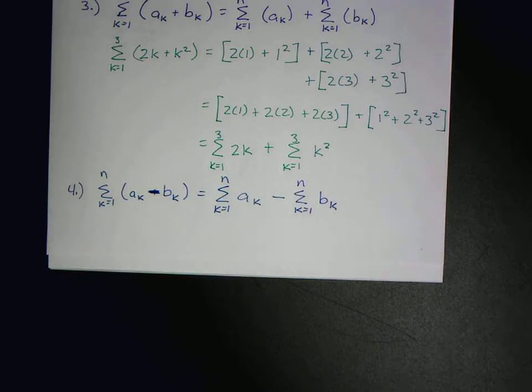So I got 3 more examples. I'm going to do 2 of them where we're going to use the properties, and then I'm going to do 1 of them where we're going to do an infinite sum. I'll show you how to do an infinite sum. Because you're like, how do we add up something that we can never reach the end of?